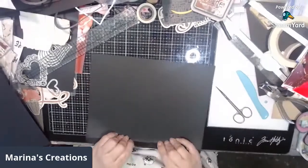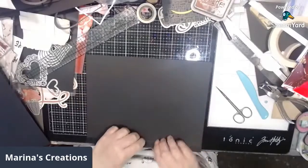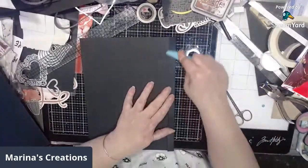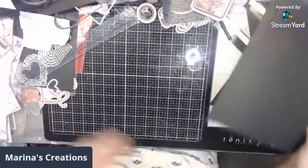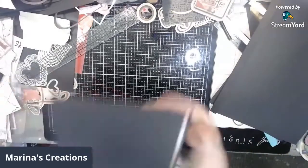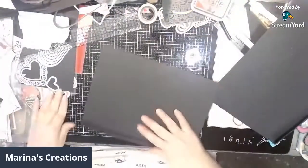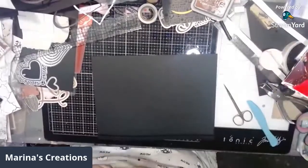Not liking this paper at all. Finding that it's cracking and it's not supposed to be cracking. Okay, this one's not bad at all. Okay, so the way we're going to do this is the first one is going to be on this edge, which is on the other side of this. And I'm going to figure out where my paper is.